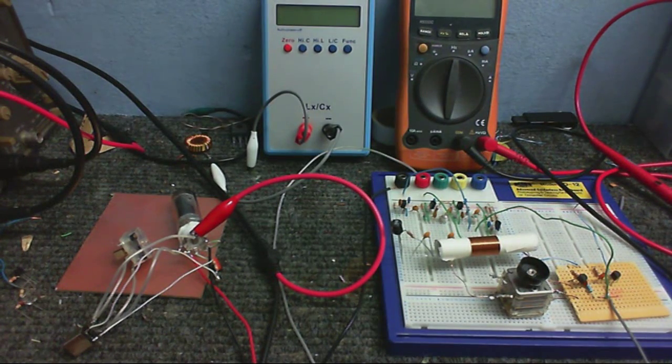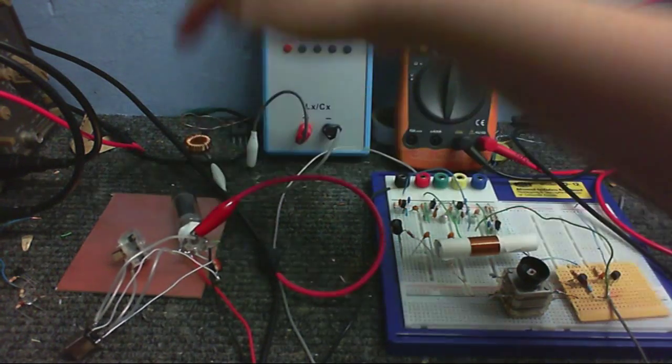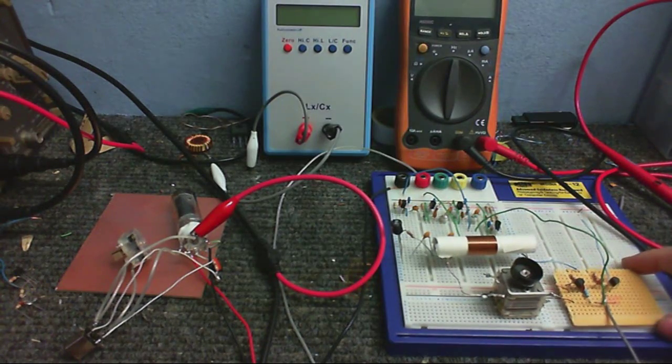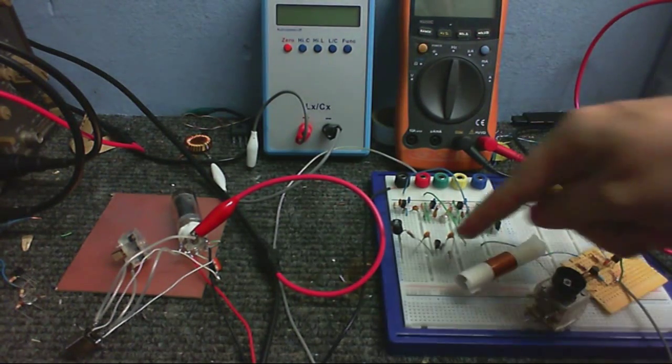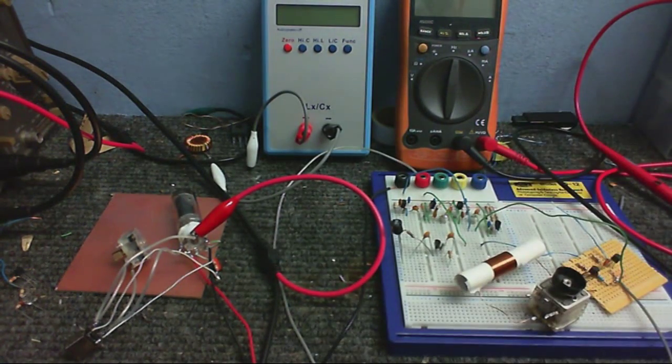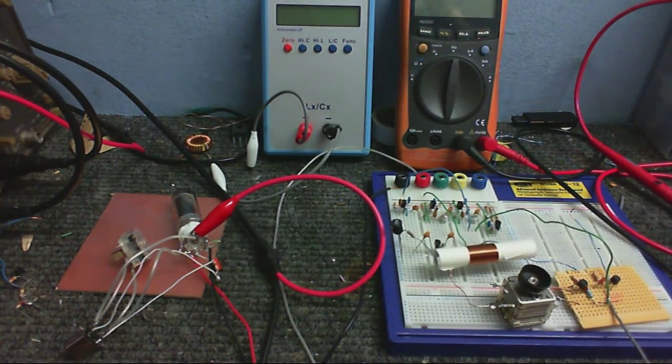Anyway, I've been experimenting with oscillators that I could use as a local oscillator. I've got one here that I built with a tube just for the heck of it, and here's the one that you saw in another video. Also behind it, over here, is one that I've thrown together, and we'll see how well each one works. So, let's turn on the power and see how well the tube works.